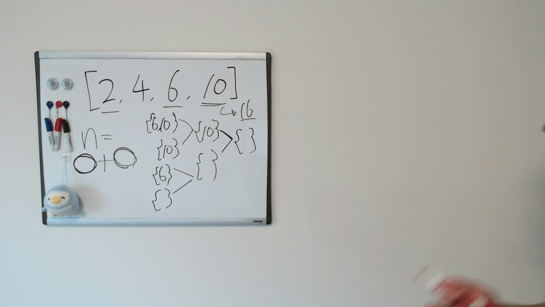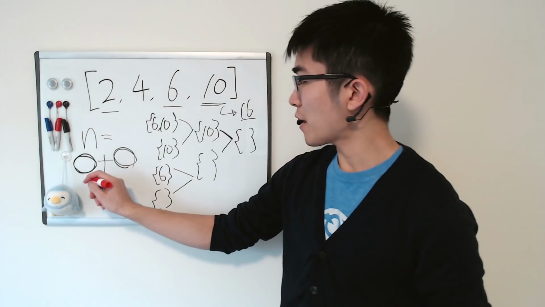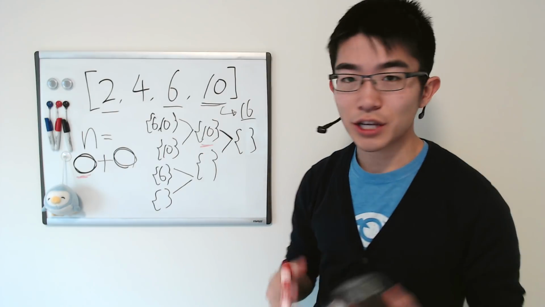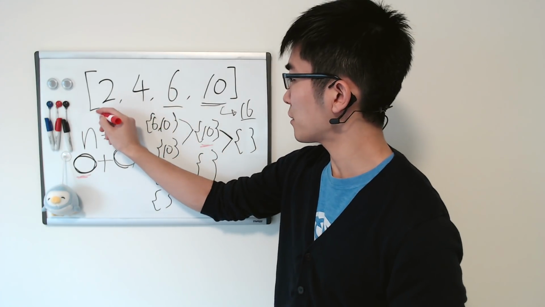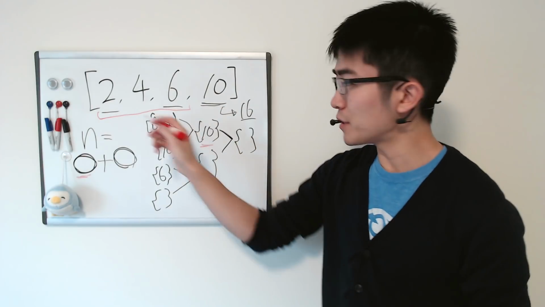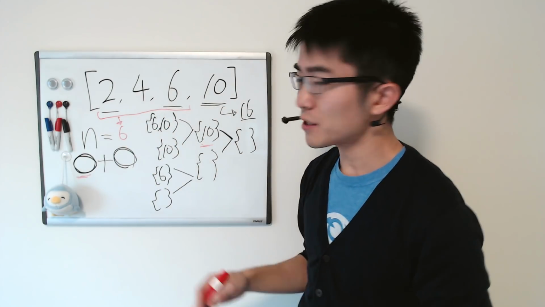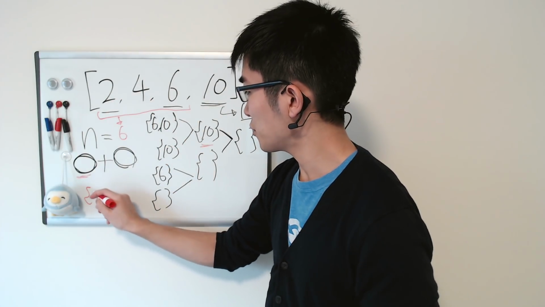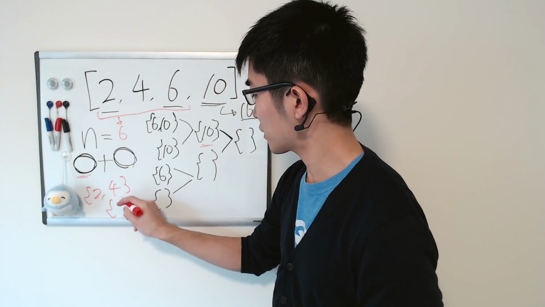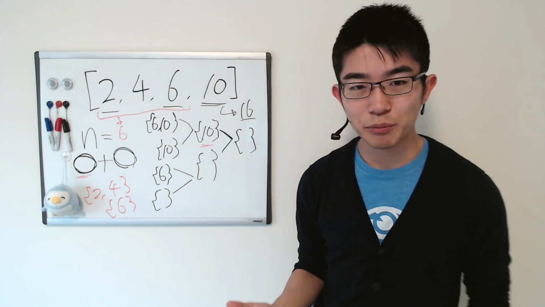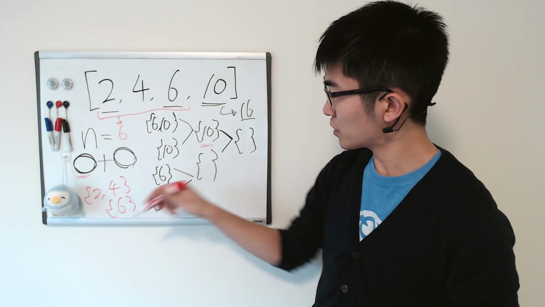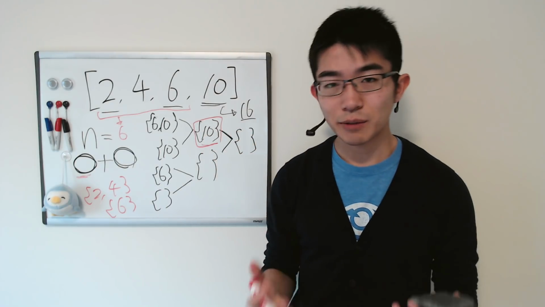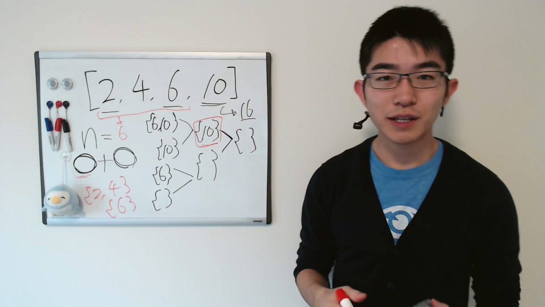And actually, this first number, the number of subsets that add up to 16, which include 10, is equivalent to the number of subsets that add up to 6 out of these 3 elements. So the subsets that add up to 6 out of these 3 elements are 2, 4, and just 6. And you can sort of merge each of these subsets with this subset with only 10 and get a subset that adds up to 16. We can get 2 of them.